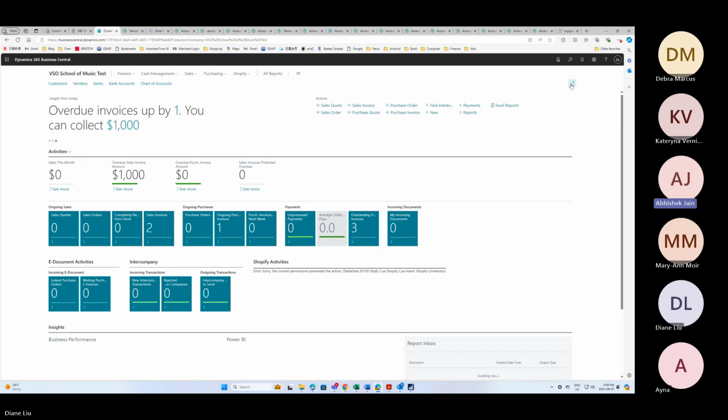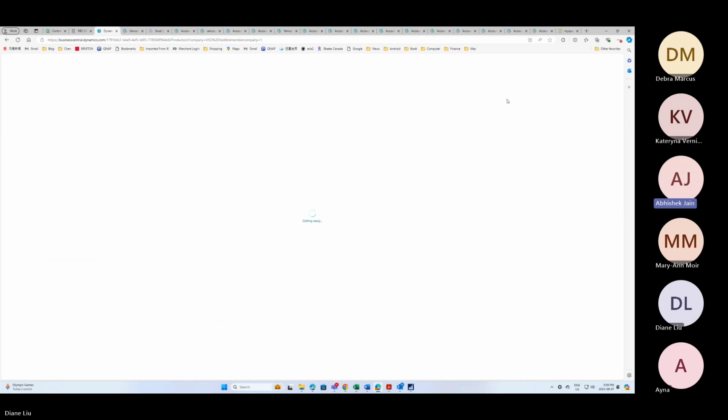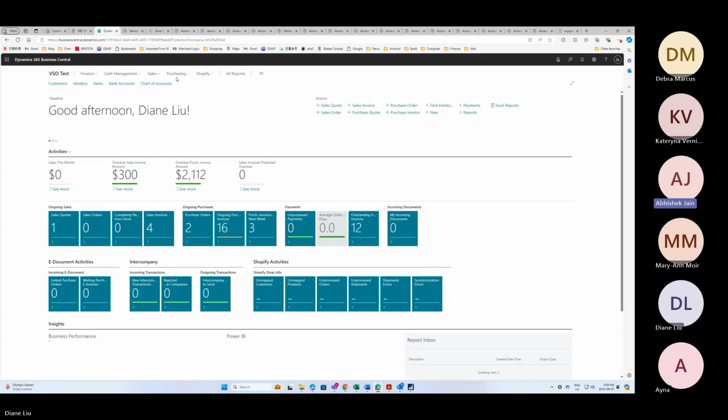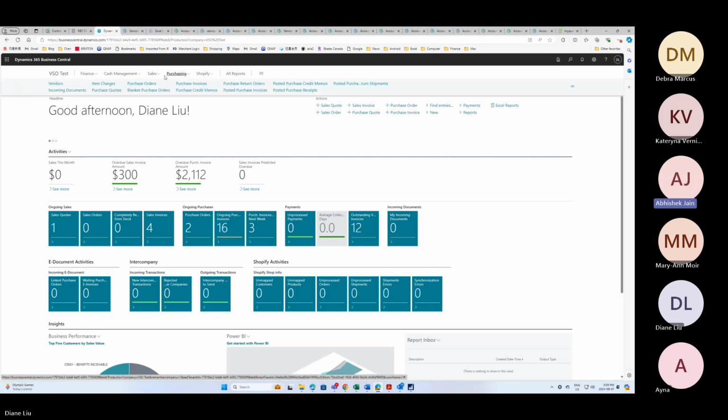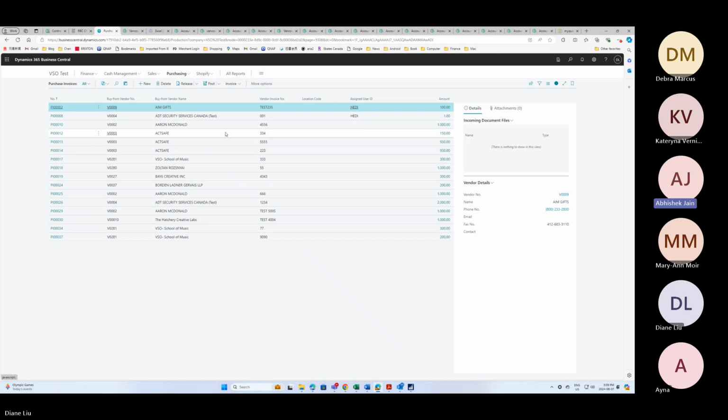So can you go back to VSO and create a new purchase invoice? I think I used the wrong code because in School of Music I had created two codes. I might have punched in the wrong code. So click on purchase invoices, and create a new one.